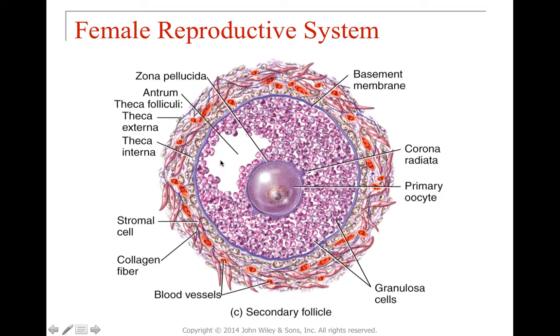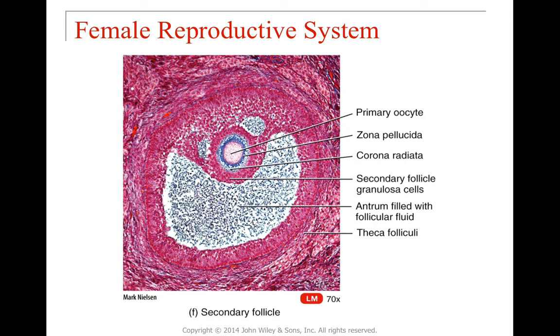What you should notice here, though, is that we're starting to get this antrum area, this area that is starting to be filled with fluid and is not filled with cells anymore. All right, and that's going to increase as we become more and more of a mature follicle. All right, surrounding all of that, again, we have the basement membrane just like before, and then we also are going to have those stromal cells with the collagen fibers, lots of blood vessels here because we've got to get a lot of blood supply. We're going to have a lot of differentiation that's occurring very quickly, and then we here have the theca interna and the theca externa, which are what we call the theca folliculi, and that's indicating that a follicle is getting ready to enter into maturation.